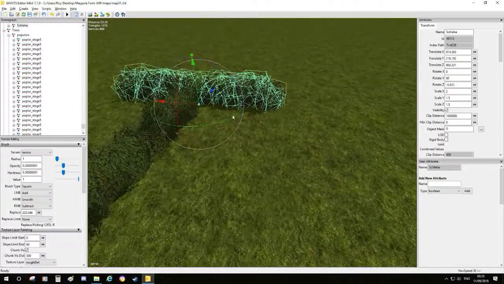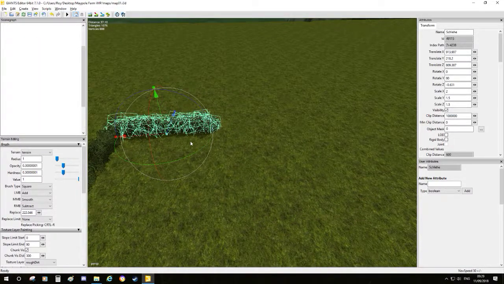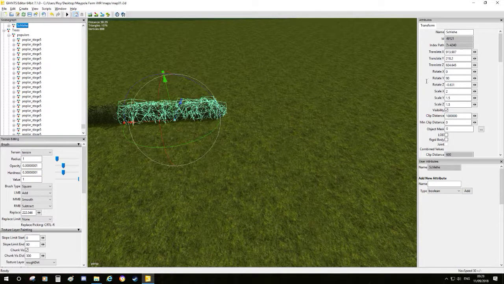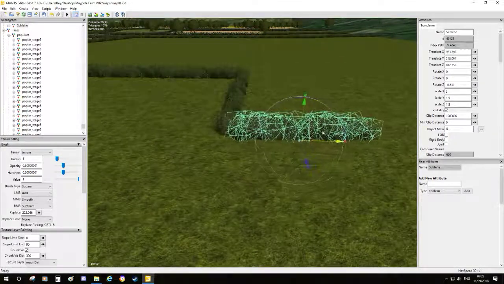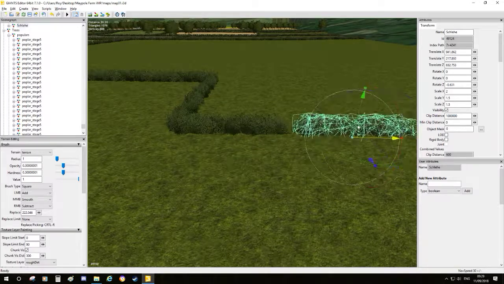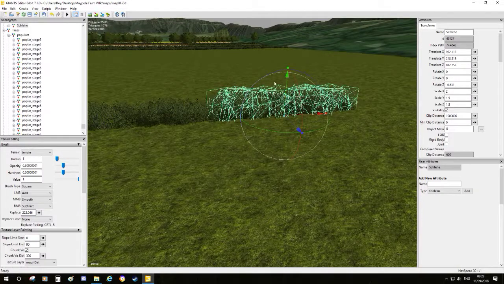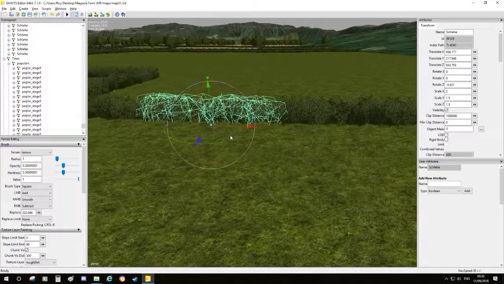Expand this one. To here, I guess. I know, very square looking fields, but that is actually going down into the ground, isn't it? It is. Damn. Let's just fix that.